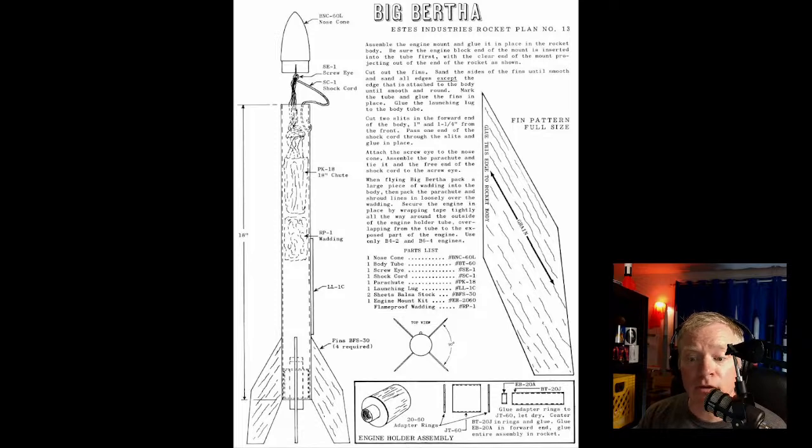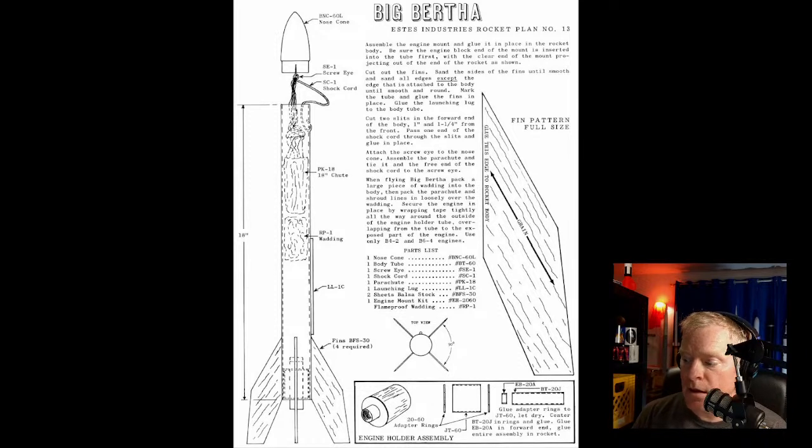And if we're gonna fly really high, we want something really skinny. Let me show you what I'm talking about. I'm talking about something that is going to be no bigger in diameter than the engines we're going to be using. And in this case, we're going to be using commercially available Estes motors, and they are 18 millimeters in diameter.